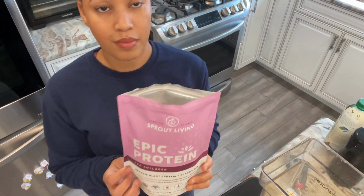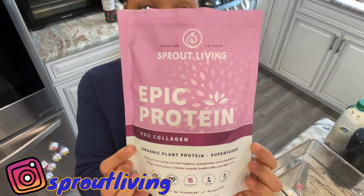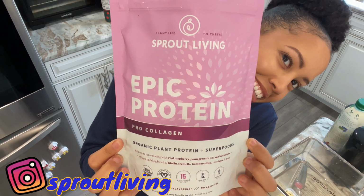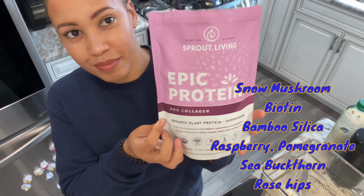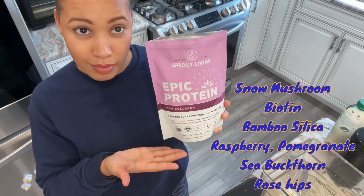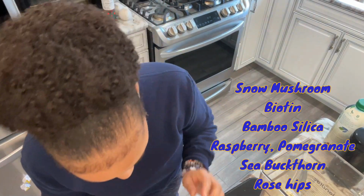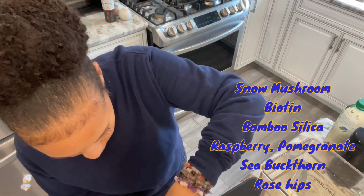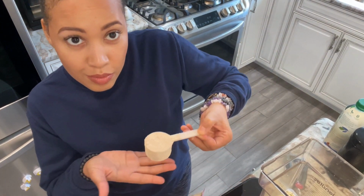So next thing I'm going to do is add protein. This is Sprouts Living Epic Protein Pro Collagen Powder. It is a vegan protein powder made with some beautiful ingredients. If you guys have not checked this thing out, it is silica rich. It keeps that skin looking good. I don't look like my age. Trust me, I'm 40 years old because I love antioxidants. I love minerals. I love plant-based superfoods and things like that. So, yeah, this is what I use.